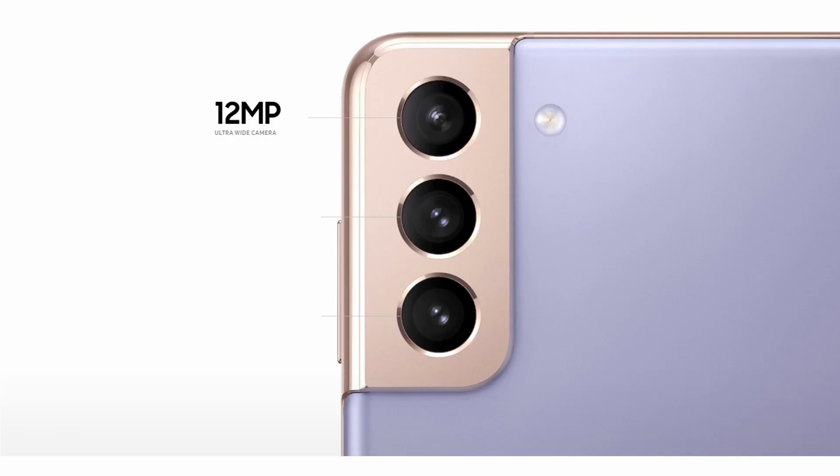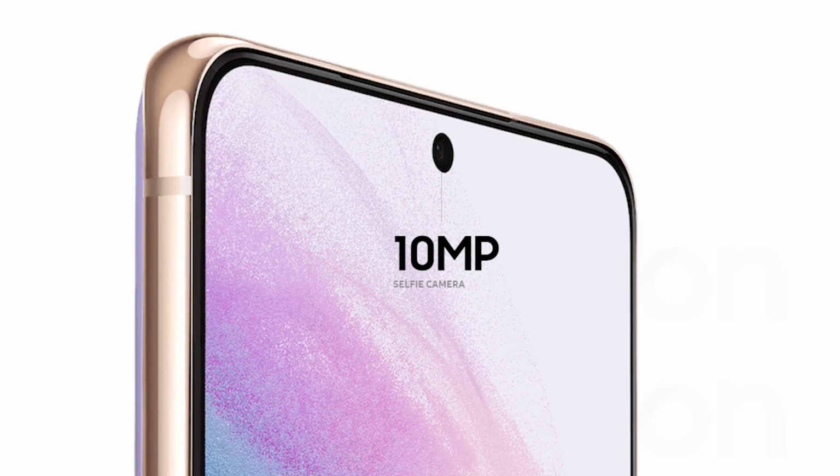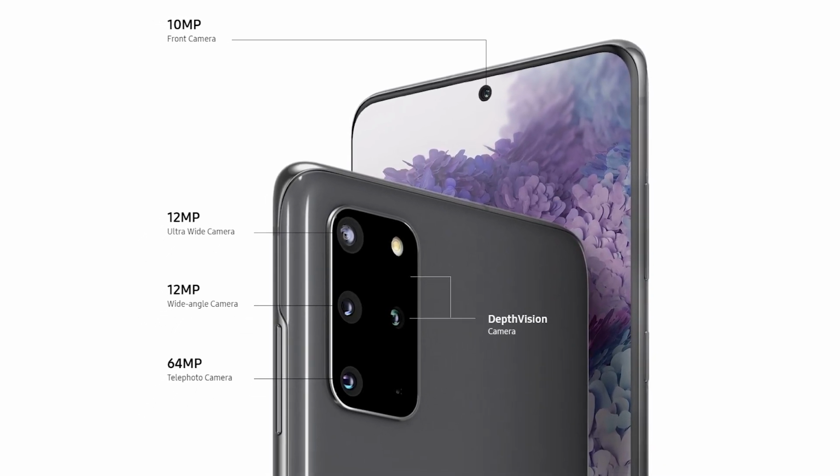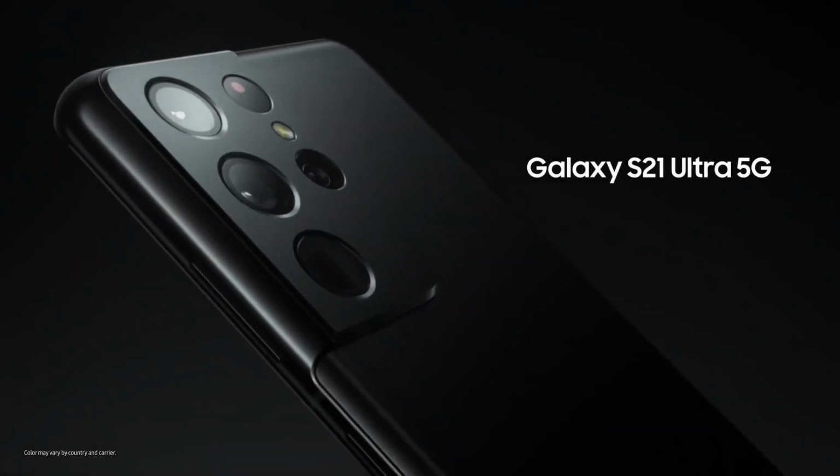A 12 megapixel ultra-wide sensor, a 12 megapixel wide sensor, and a 64 megapixel telephoto lens with 3-times hybrid telephoto capabilities. The main cameras and the telephoto camera both have optical image stabilization, but Samsung skipped this feature from the ultra-wide camera, possibly because the software would work just fine on these cameras. The front camera is a dual pixel autofocus 10 megapixel shooter. You may note that these cameras are very similar to the Galaxy S20 series cameras. As a result, the Galaxy S21 Ultra is obviously the company's truly flagship device.